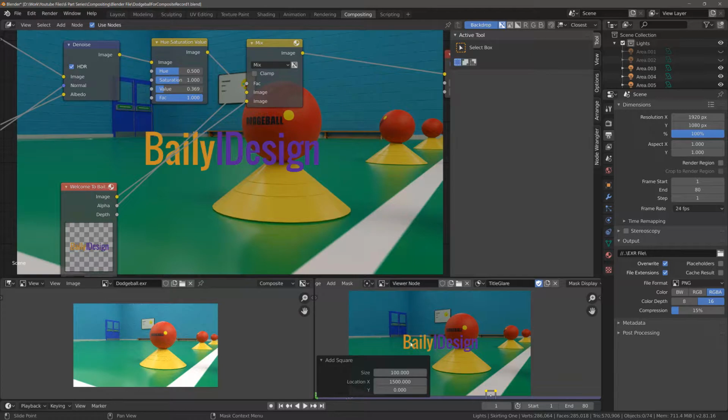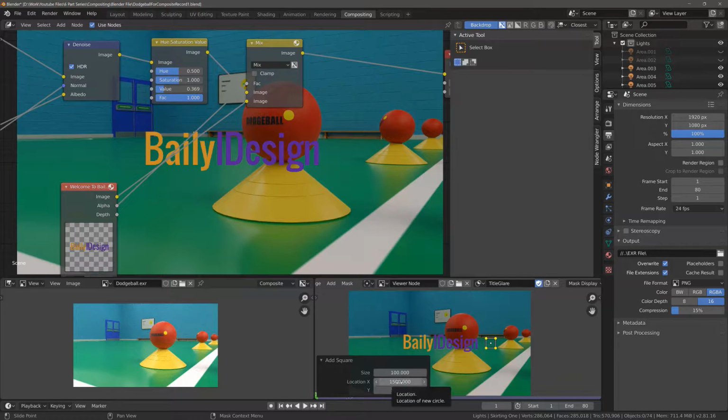But we want it to be positioned probably about here, which means I'm going to take it on the y-axis about halfway up. Now this is a 1920 by 1080 image. Let's try a value of 540 on the y-axis, which looks pretty much spot on for this situation.